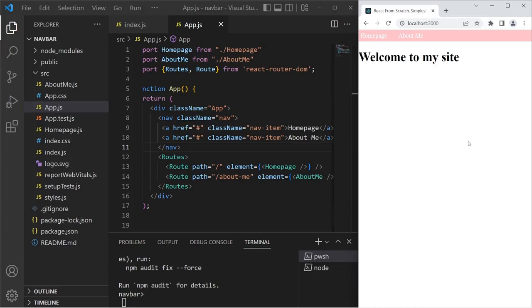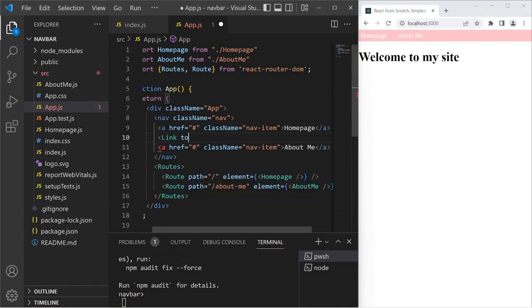So in the app component, the anchor tag for homepage becomes link to equals and then / between double quotes. This is followed by class name equals and then nav-item in double quotes.